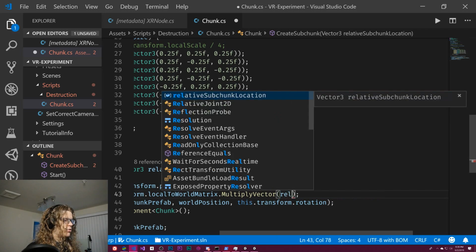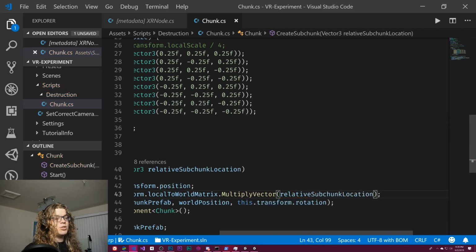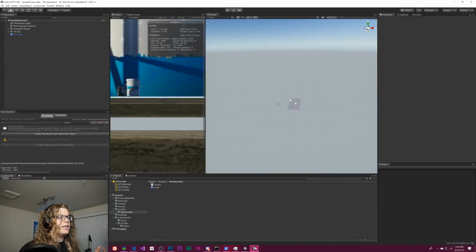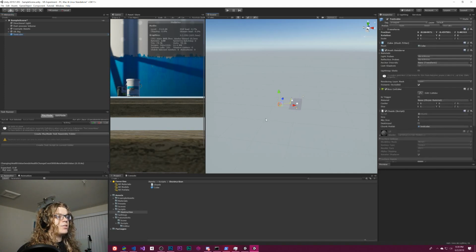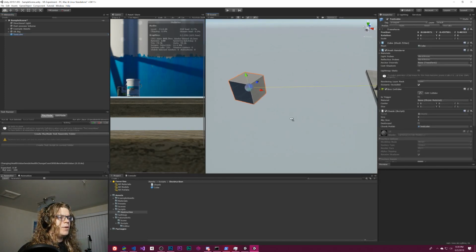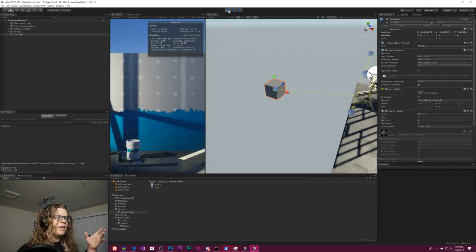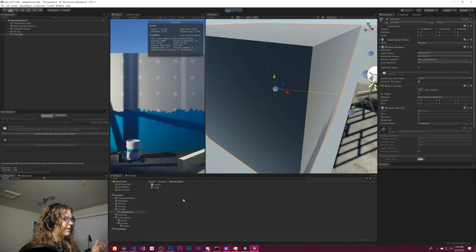And then we just do relative subchunk location. And so that's going to be a relative position. Those vectors should get us 1/4 of the way in every direction relative to our point. And then the matrix should do the rest because it's already factoring in the scale. And so if I thought of that right, theoretically, it's solved all of our problems and made everything a lot more straightforward, I hope.